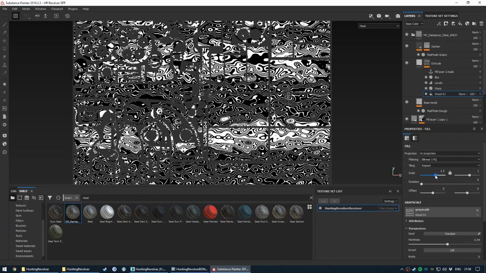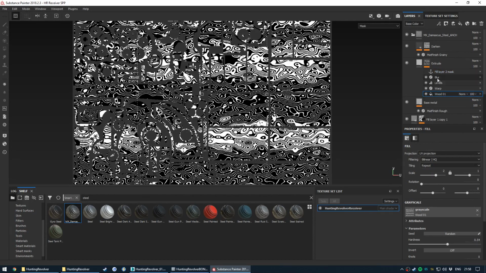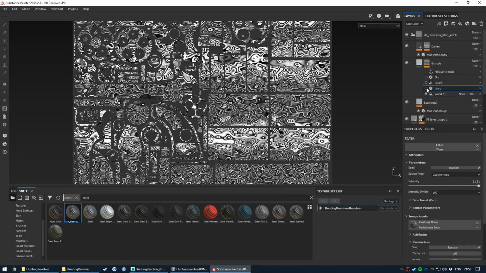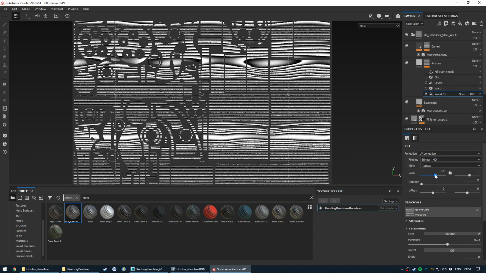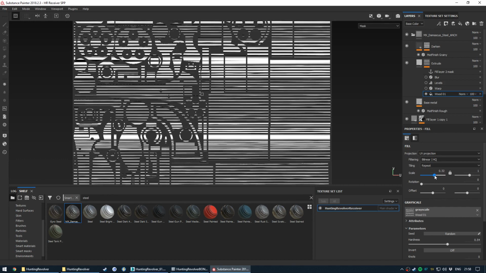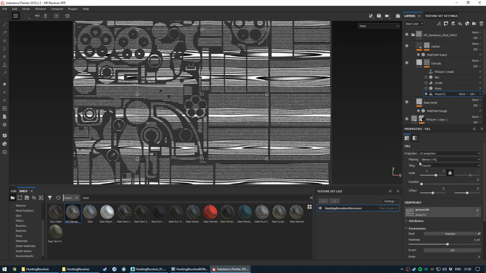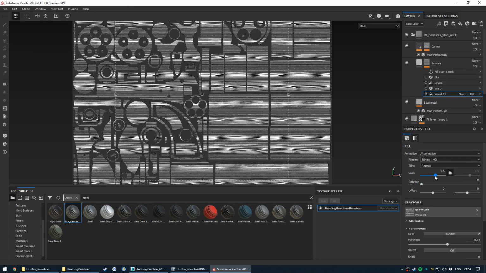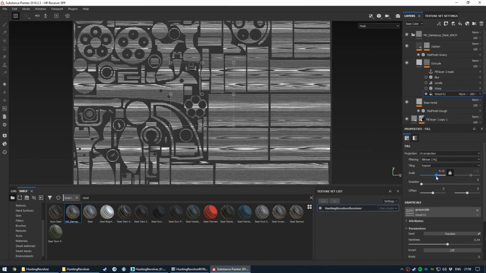It's kind of hard to see. Maybe if I turn off all these effects again, it might be easier. But yeah, you can see this is the tiling basically. Yeah, let's lock. Okay, so that was unlocked. Now that we've locked it, you can sort of see what's happening.